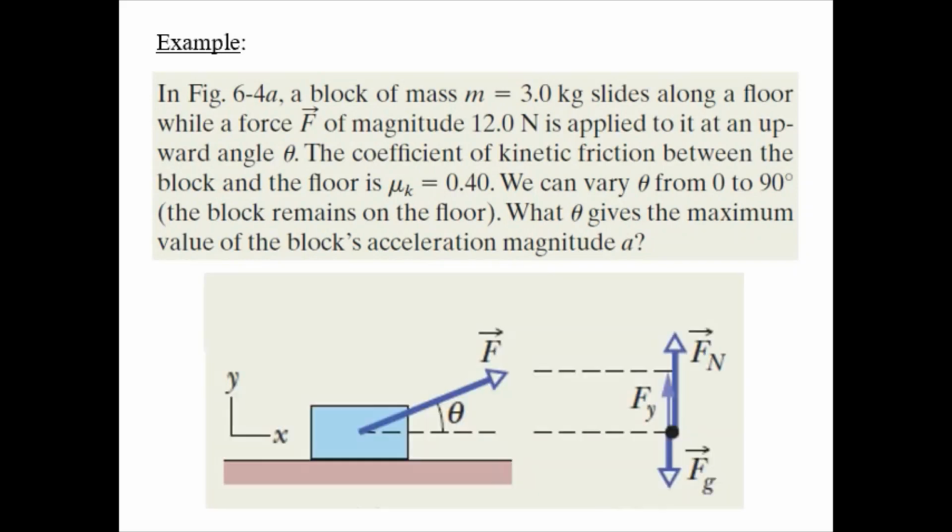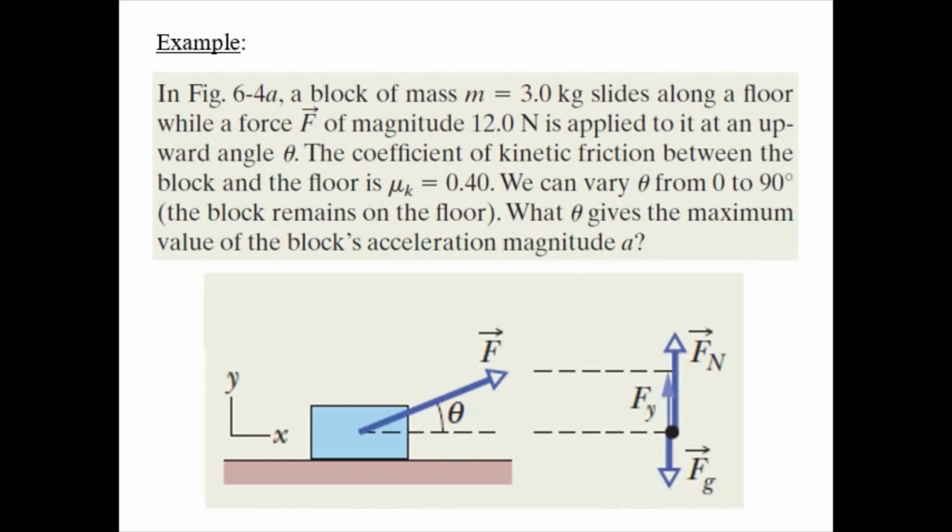If we draw a sketch of this, basically we've got the block and we're going to apply a force here at some angle theta. In the y direction, we've got the weight of the block downward towards the center of the earth. We've got our normal force upward supporting the block, but remember, because we're pulling upward at an angle, the y component of our pulling force is going to add in the positive direction here.